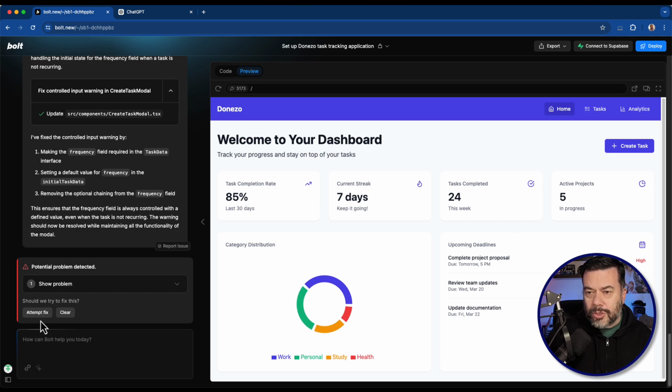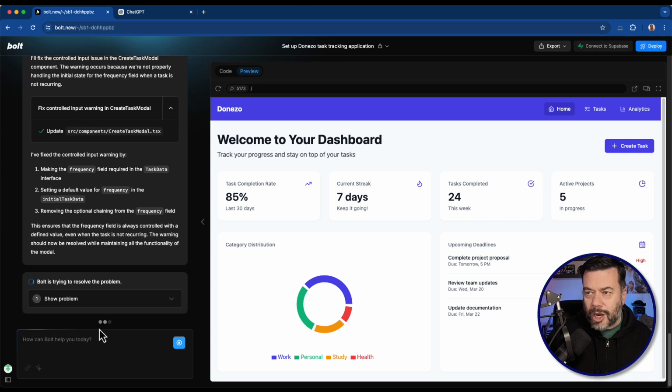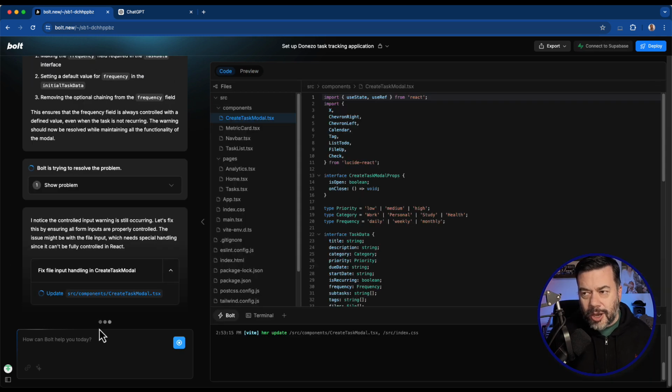So what I'm going to do is attempt to fix that other problem. But regardless of the error coming up, like it's done twice now, you saw how quick I was able to take an idea that I had, use ChatGPT to help me come up with ideas and inspiration for functionality that my app should have, and then go over and use another tool called Bolt.new to actually build out an initial prototype of my idea. And it created it just like that. I mean, it wasn't even 3 minutes. So from this point, you can now work with Bolt.new and go back and forth in an iterative format to get the application built and doing what you want it to do.